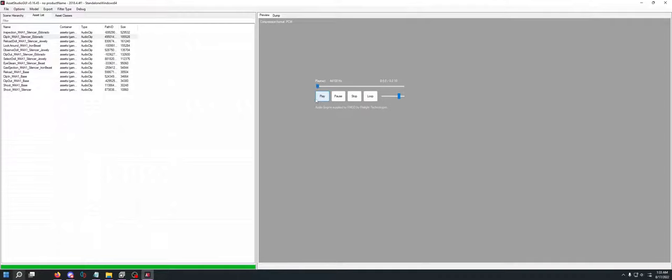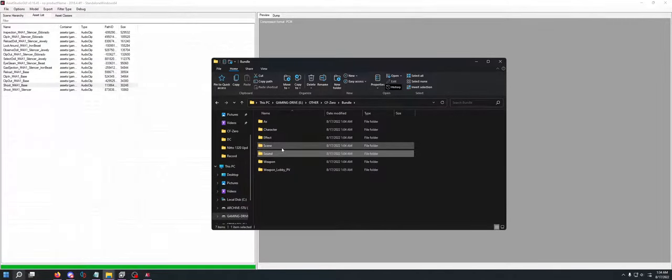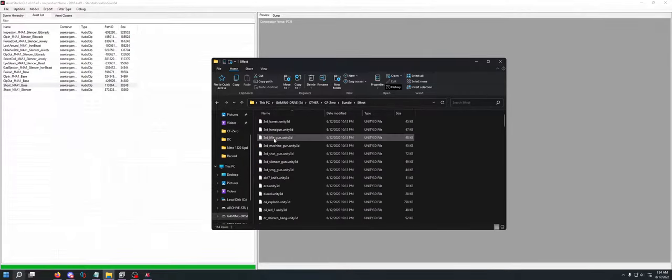You know, without the animation and the 3D model in the gun, it sounds really weird. Let's see. We'll see what it sounded like to shoot it in the game. Sounds exactly the same as Combat Arms. What was I expecting? Anyway, let's see. We went through the scenes already. There's the effect files, which I'm not really going to go through. There's not going to be anything fun in there.